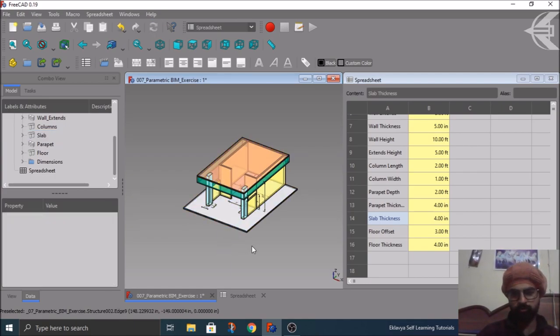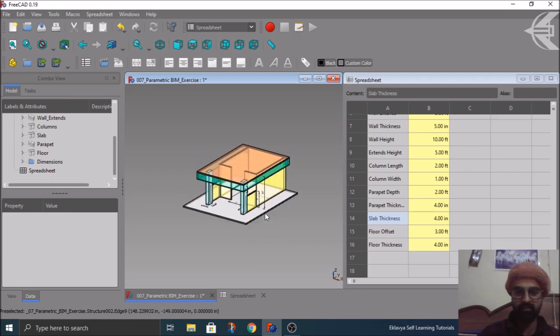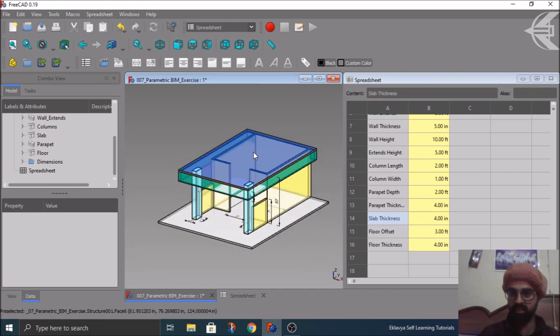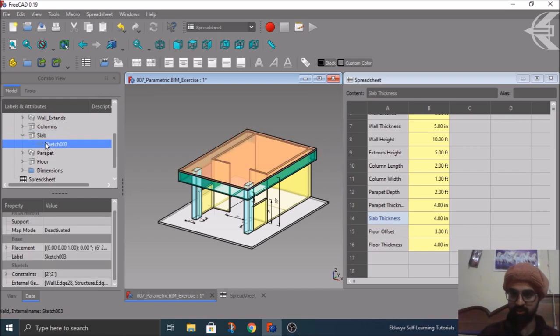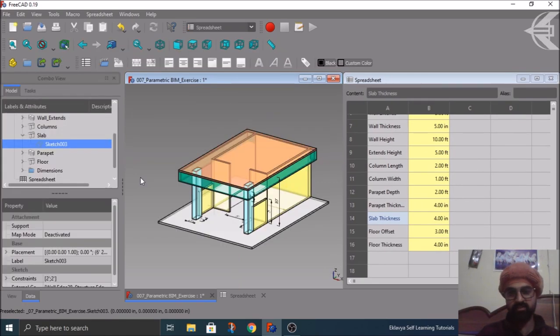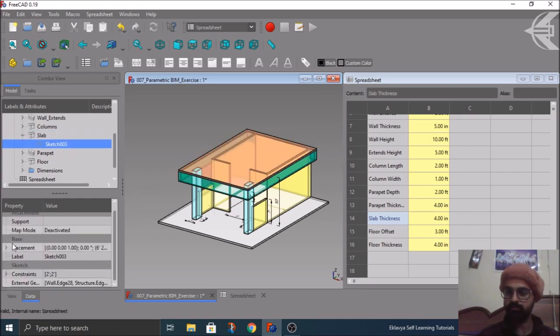But before moving to floor, one thing you need to take care is when you will change the wall height, the floor won't move because the sketch is not constrained. Okay, as I'll quickly show you this slab and this sketch, which is this one. So it is somewhere in the space in the Z direction. So in the placement of this sketch, click on the sketch.